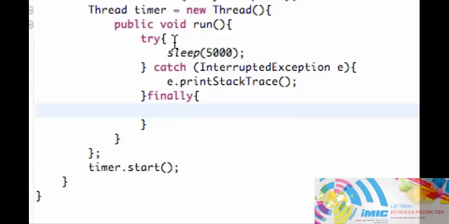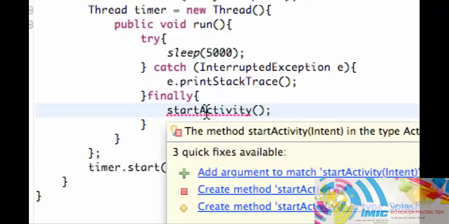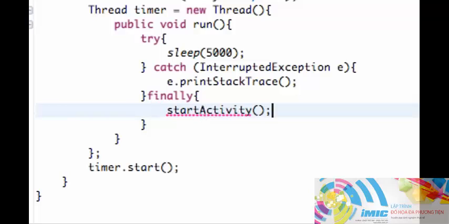So after it gets done trying everything within these brackets, it's going to go to this finally block. To start an activity, it's pretty simple. There are a few ways you can do it, but the method is called startActivity. It's from the Activity class, so we can use it because we're extending the Activity class.